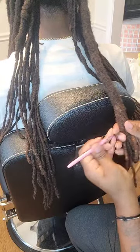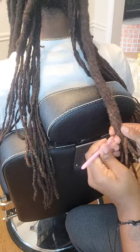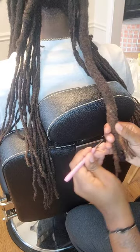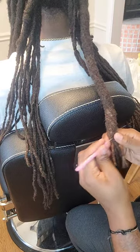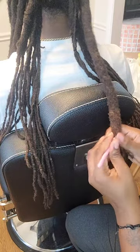Close to the rubber band, you're going to get ready to slide it down to the very end, and that'll be coming up in just a couple of minutes, so stay tuned for that.